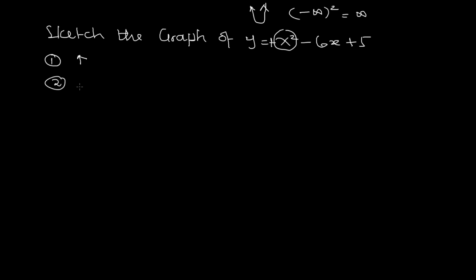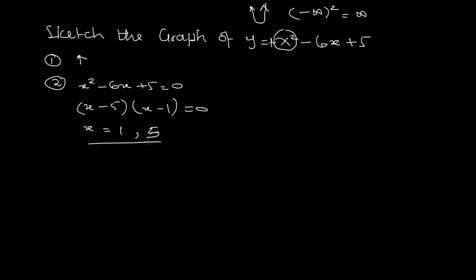2, we look for solutions of this graph when y is 0. We say that the product is 5, then to get minuses here, it means that we've used factors of 1 and 5, equal to 0, meaning that those 2 solutions, we're going to have x is equal to 1 and 5. So those are 2 solutions. We've ticked the first point, the second point.